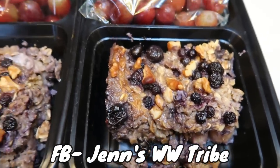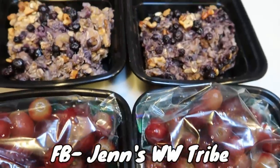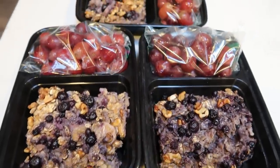So my breakfast with the grapes and a couple egg whites, if that's what I choose, and 1/6 of my oatmeal bake is 6 smart points.